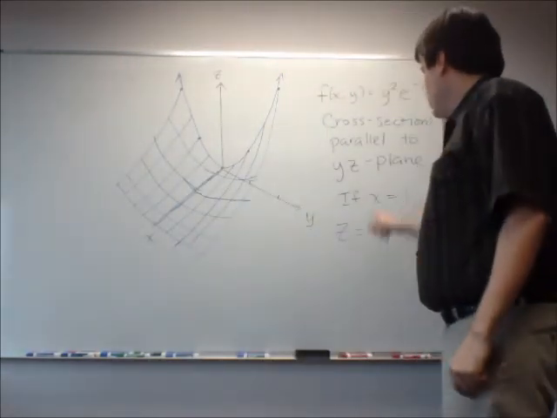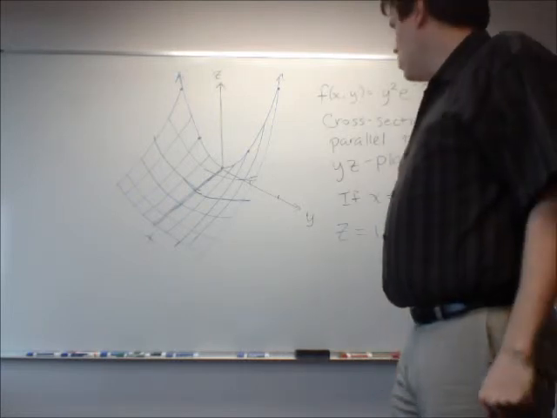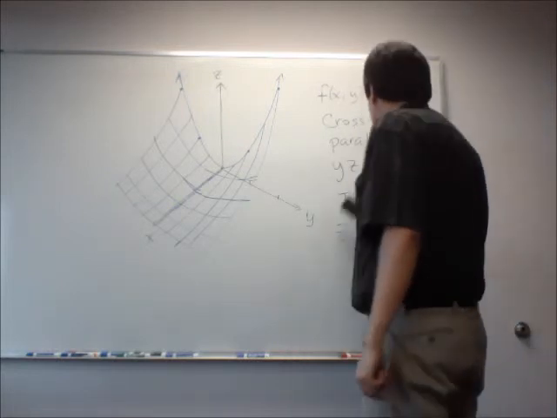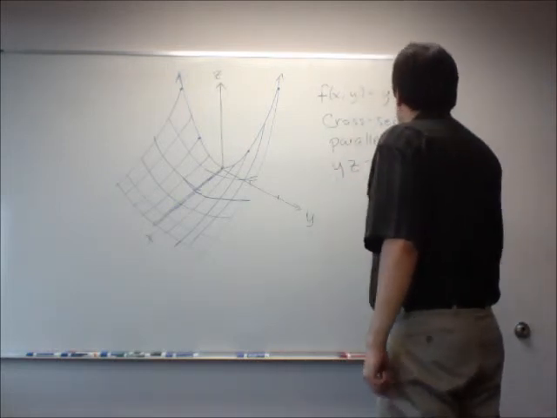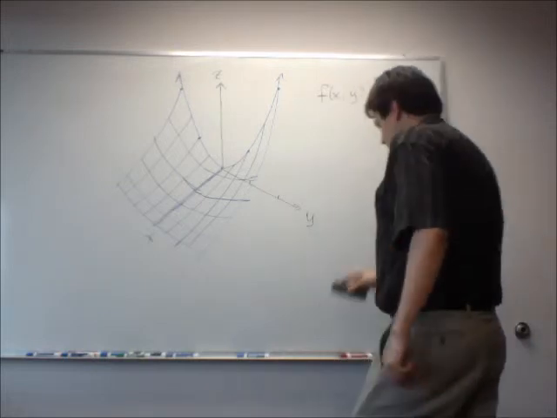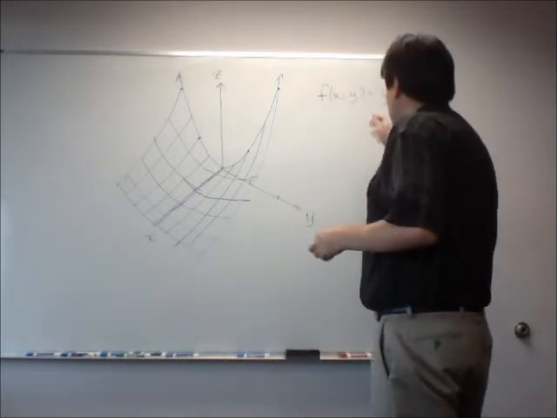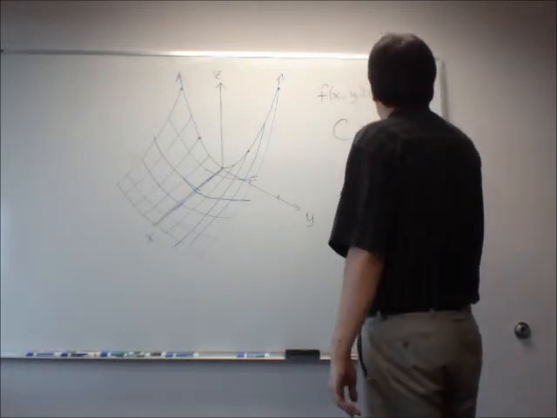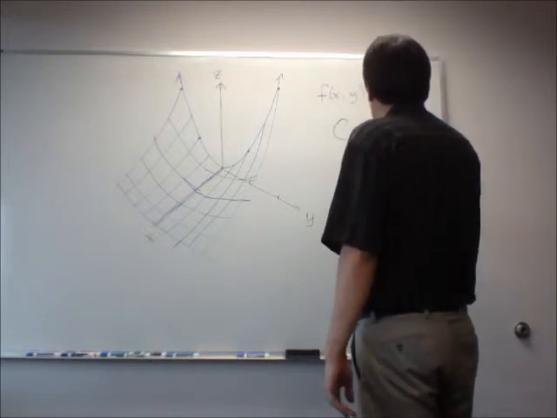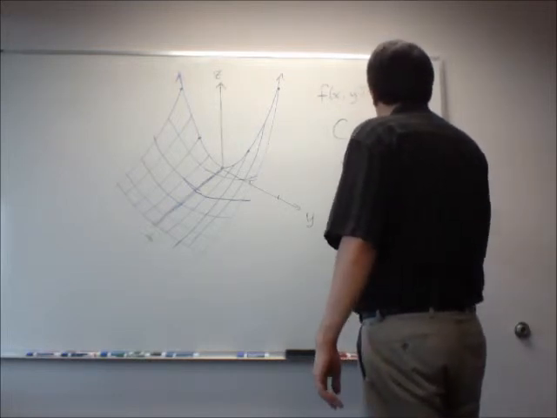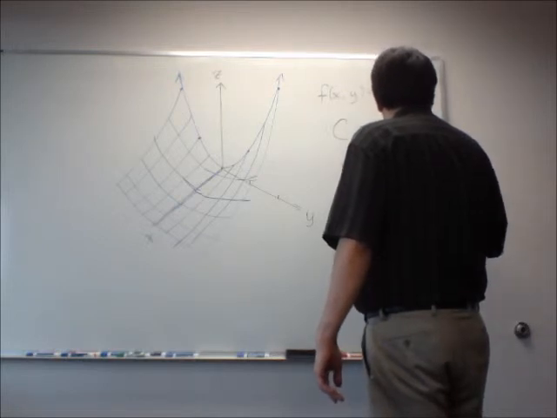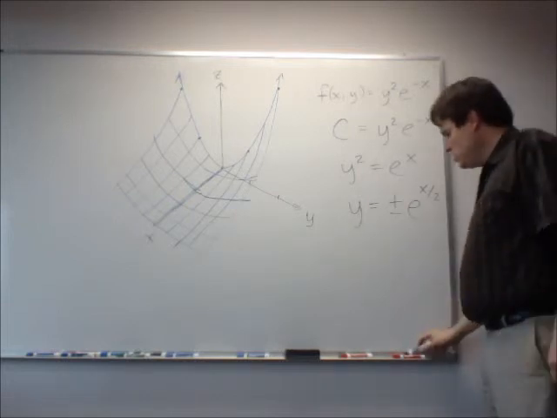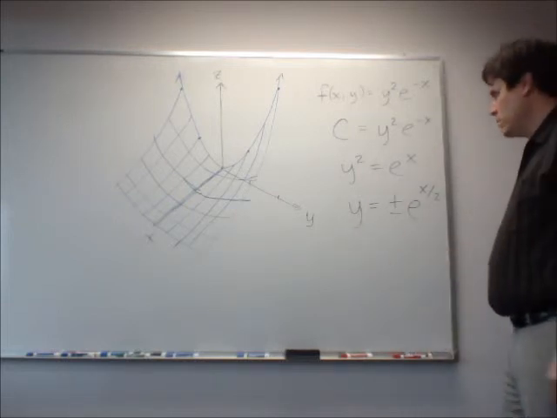Okay, so that's one. But I did want to say one more word about what happens with those contours, because I sort of skidded over that issue when I went over it the first time. So what about the contours? We said earlier that a contour can be gotten by setting f equal to a specific value, so let's call that c. And then after doing some algebra, I get y squared equals e to the x, and y equals plus or minus e to the x over 2. Where are those curves in the graph? Well, contours are curves that are at constant height in my graph.